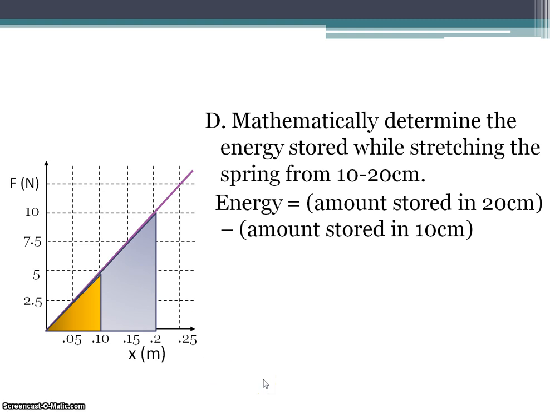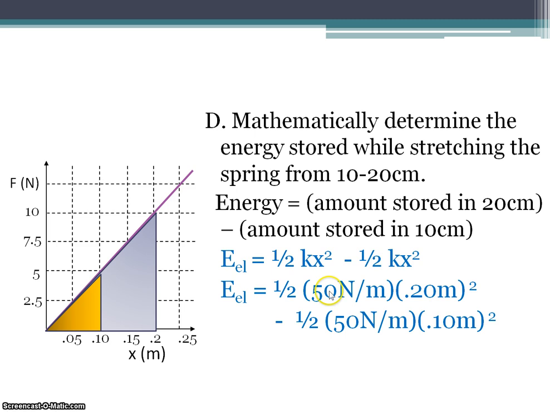The math then, once you understand that concept, is not difficult. We're going to take the equation for the energy stored at 20 centimeters and subtract out the energy stored at 10 centimeters. And here again, I want my distance unit to match my spring constant. So since my spring constant was newtons per meter, I did go ahead and convert the distances into meters. So I take the difference between the two, and I find 0.75 joules, which is the same answer that we had before.